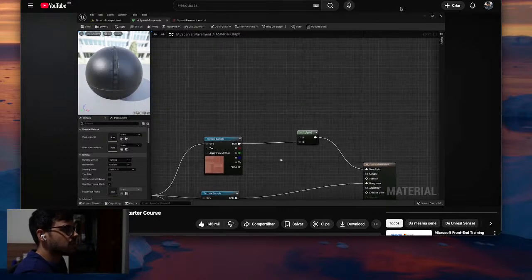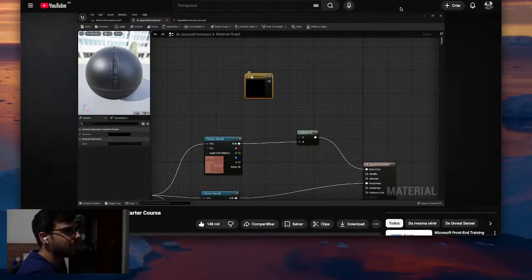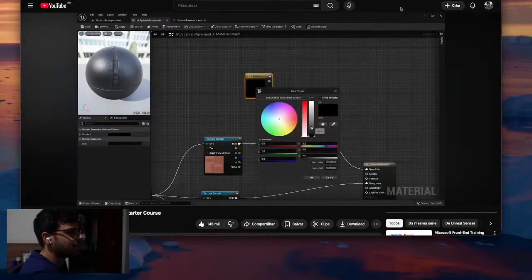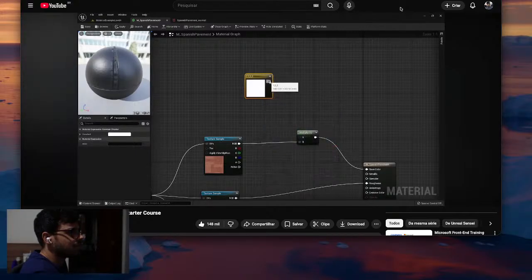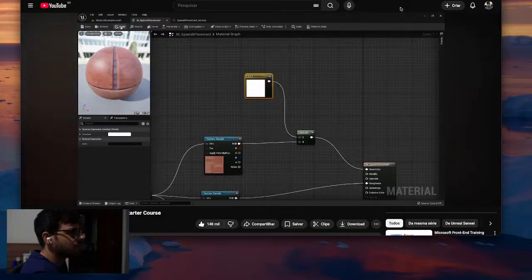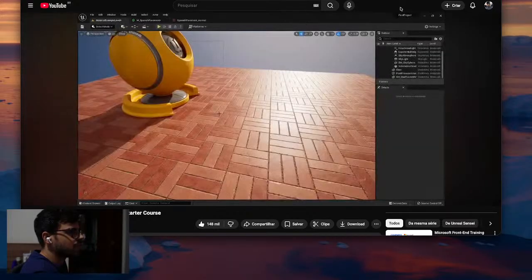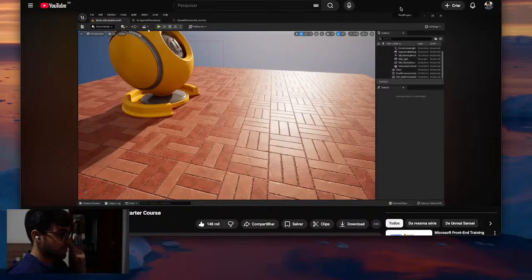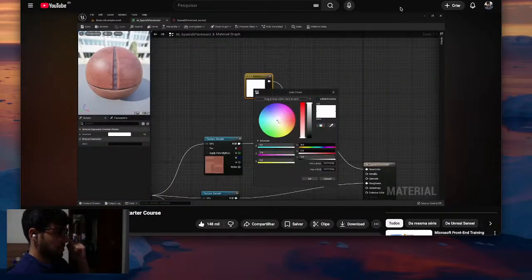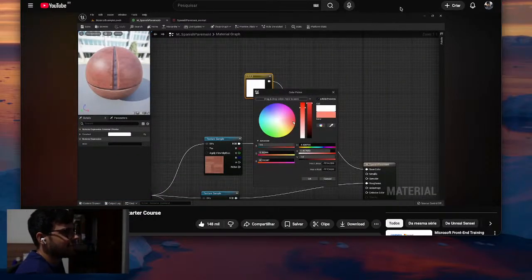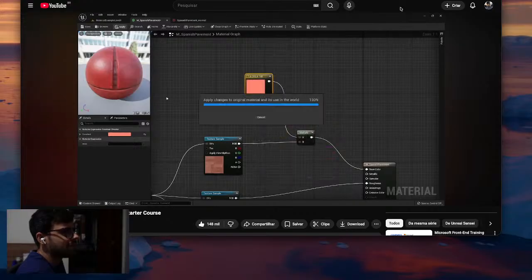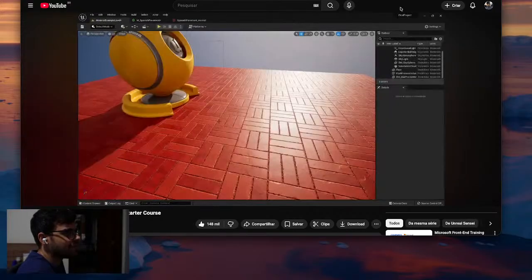Now I'm going to hold down 3 and left click to add in a constant 3 vector, and I'm going to set its default value to white and plug this into A. So since R, G, and B are all 1, there's going to be no changes right now with the Spanish pavement. But if I want to make our Spanish pavement a little bit more red, instead of it being white, I'm going to move it into the red direction and press apply. We can already see a change right there. And now our Spanish pavement is really red.